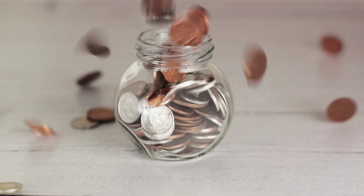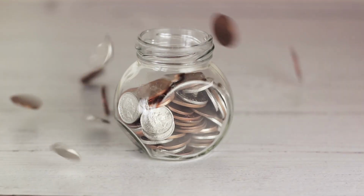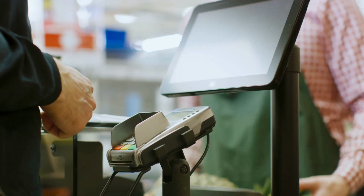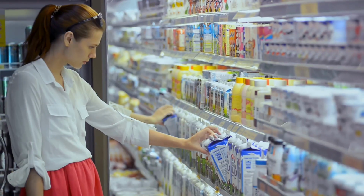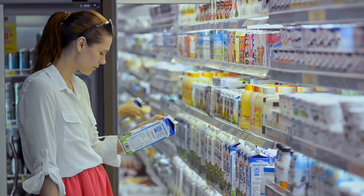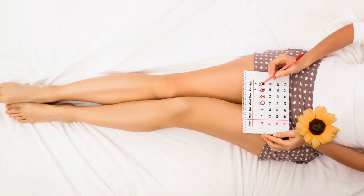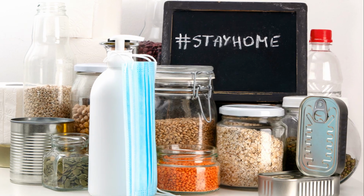Finally, continue to save for larger purchases. Set aside another $40 this month. These savings will accumulate over time and allow you to invest in more expensive but essential items in the future. Now you are well on your way with an expanded supply of essentials. Remember, prepping isn't a one-time event, but a continuous process. Each month, your preparation gets more robust and your chances of survival increase. Stay tuned for the next month's budget allocation and tips for enhancing your prepper gear.